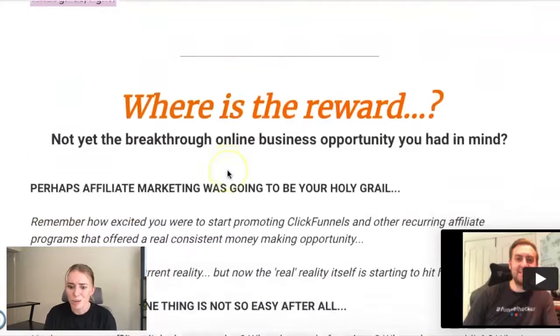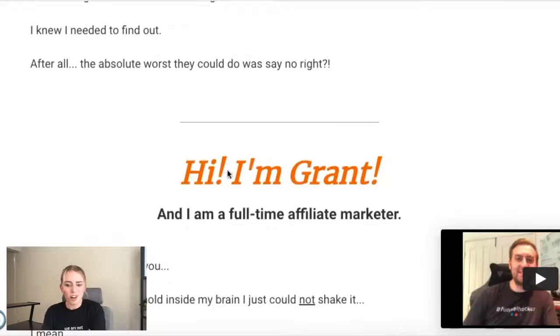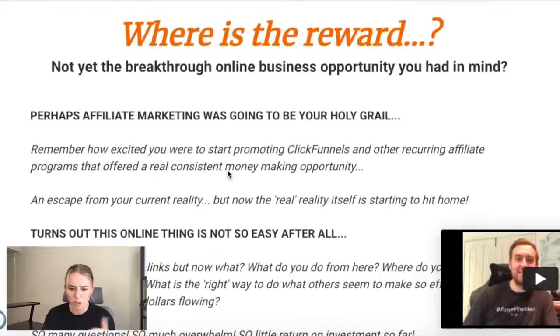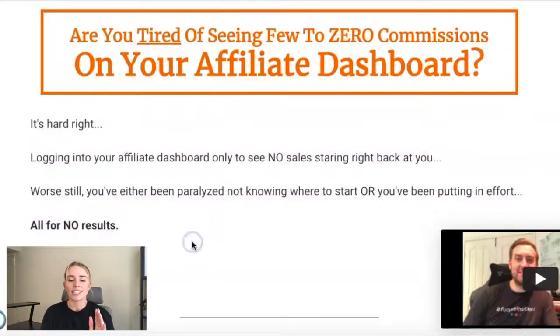There's a lot of white space on this funnel, a lot of text, but that's all. There's just words and emphasis on those words. We'll probably see a few pictures as we go down, but the design doesn't need to be too crazy. It's that fine line between having a funnel that looks nice and clean and put together and one that's not too over the top and the design is distracting. Because at the end of the day, it comes down to your sales message and your copy and your ability to deliver the hook, story, offer. So that's something to keep in mind.